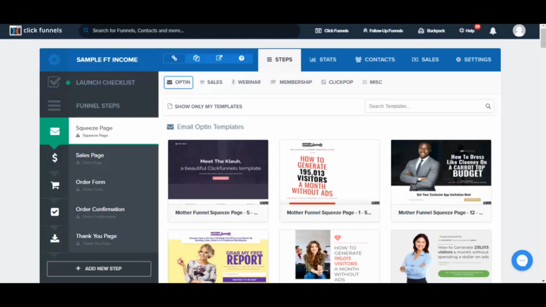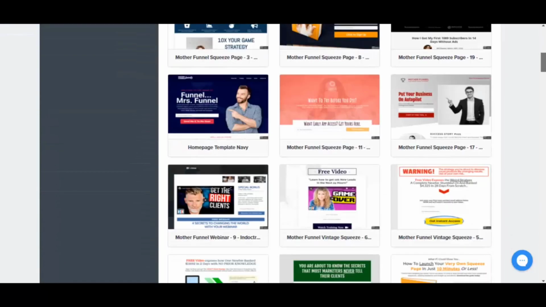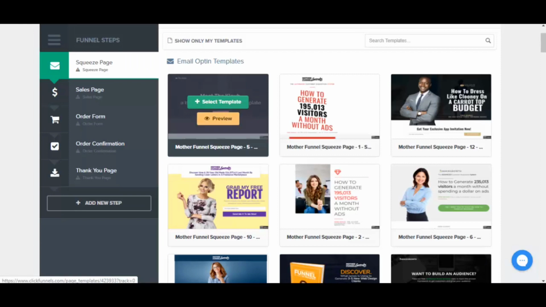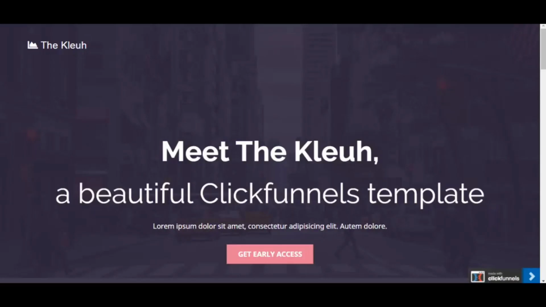So now that we've got a funnel structure to work with here, let's start selecting the templates. And the first one we're going to select a template for is the first page, which is our squeeze page. So here's some templates that we can choose, and you can preview them by just clicking on the preview here. So for the first one here, let's click on preview, and I'll skip this template.